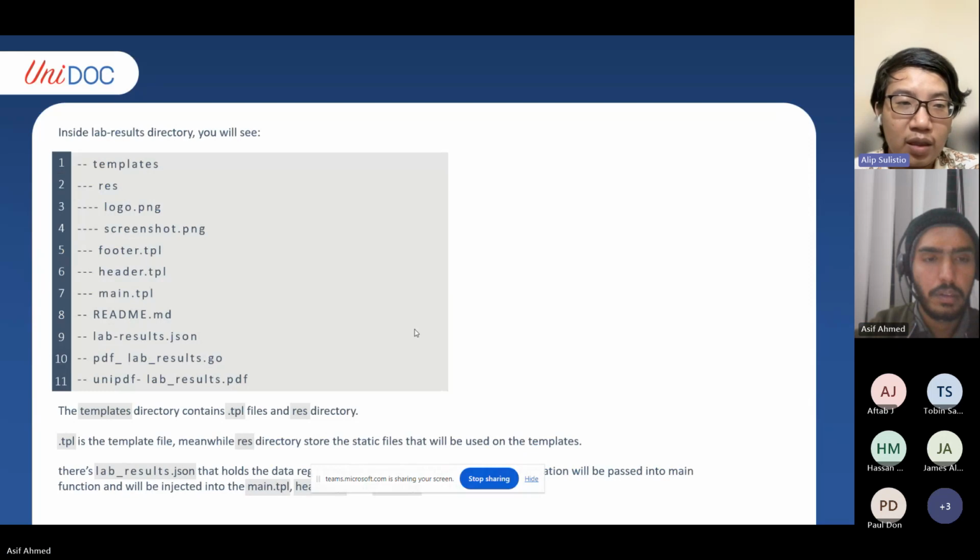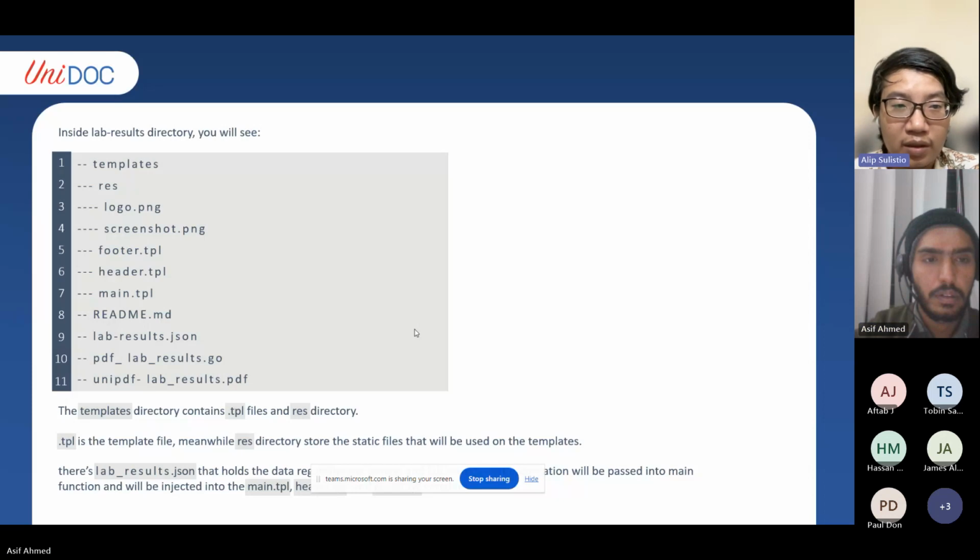The main things to note here are lab_result.json, pdf_lab_result.go, and then in the rest folder there is a .tpl file, which is the template file. It stores the XML language for our template feature.